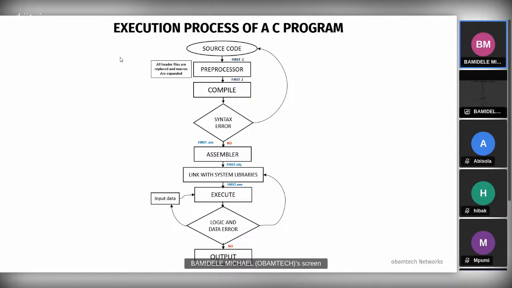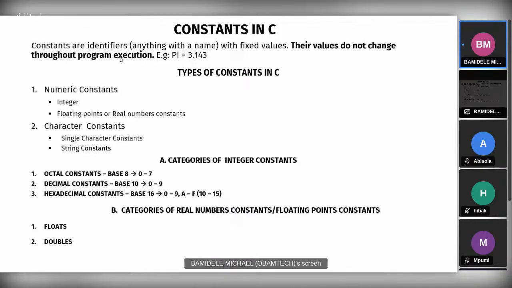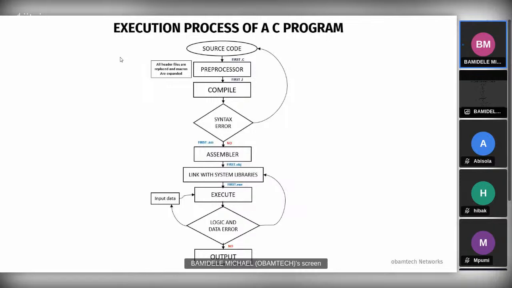As regards the ALX project that we did previously, where we had to use some flags, that is, some options on the compiler to give us some output at the different stages of compilation. And what are these stages of compilation? Four stages: the preprocessor, the compile stage, the assembly stage, and then the linking stage. All these concepts are necessary.